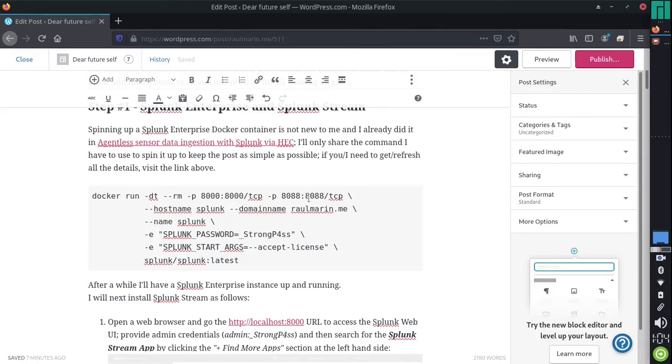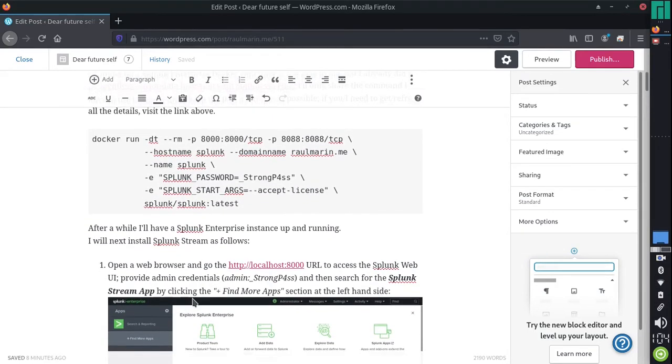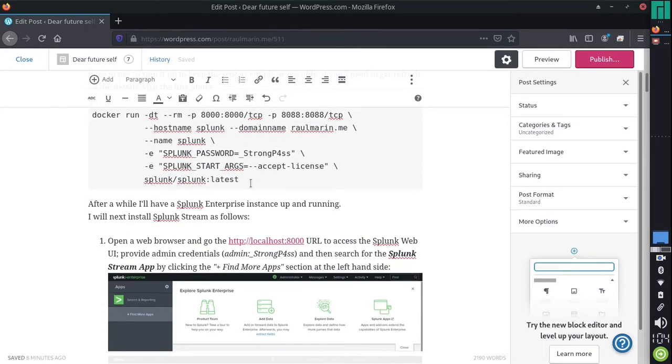So the HEC, HTTP event collector, is something I explain here, is what I'm going to use just to ingest the NetFlow traffic sent by the forwarder. This is going to be the host name inside the container. This is something we are not going to use, then the credentials, and that's all. So once this is started, we have a Splunk Enterprise up and running and accessible through this URL.